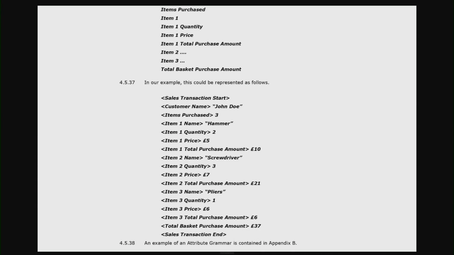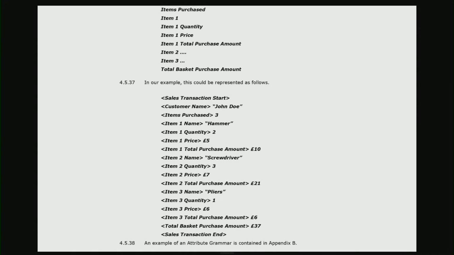Can you just talk us through that? I mean, it may be obvious given what you've just said. Certainly. So we see that the sales transaction has a start and an end marker. You can see that that is the giant wrapper around this particular message. The first element within that wrapper is the customer name, which I chose John Doe as the customer. And past that, you'll see that this message contains 3 items that were purchased.